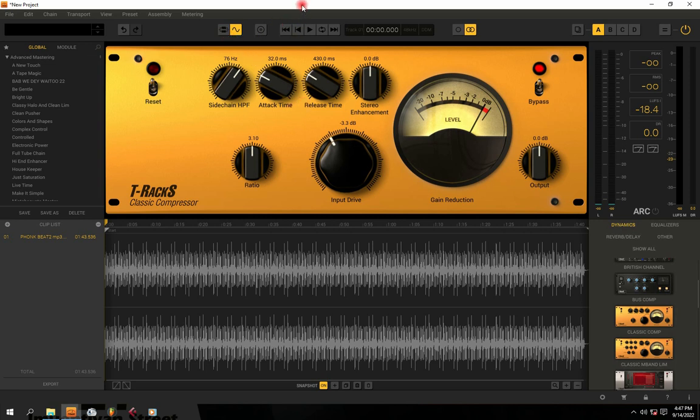In the features of this compressor, you are seeing the sidechain high pass frequency. This particular knob here is more like an equalizer. If you have excessive low end, it helps you to remove it and increases the high frequency. Here is also an attack tool. This attack tool helps you to manage your frequency. The frequency that will be allowed to pass through is what this particular knob controls. Here is the frequency that has already passed through. How do you want it to stretch or be short? If you want it stretched or short, you have to use this particular tool.